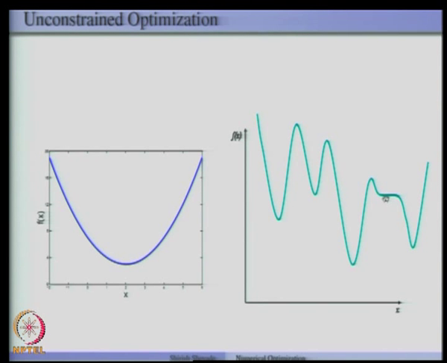But here interestingly the function is almost flat in some range, and then in one direction it starts increasing and in the other direction it starts decreasing. So, such points in which the function increases in one direction and decreases in the other direction, they are called the saddle points. And similarly in this case of course, this is a global minimum. So, it also is a local minimum because in the neighborhood the function value increases.